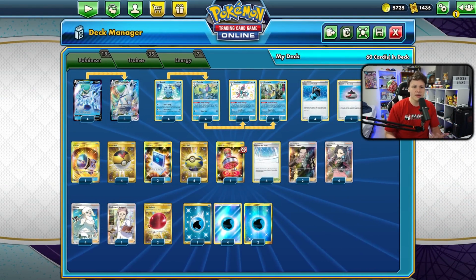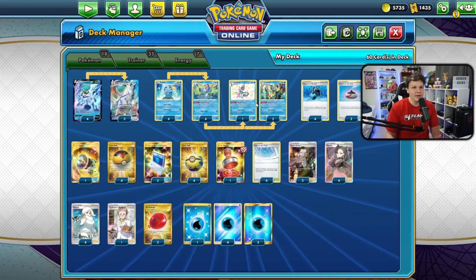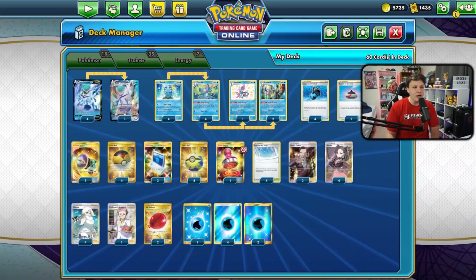Playing 2 of them can be nice, but we have a bunch of Marnies in here to disrupt the hand. And because of Inteleon, it's not like we're playing a deck that's trying to use Research plus Dedenne to hopefully find a reset stamp. We're just like, okay, Shady Dealings will find the reset stamp. So 1 has felt great.